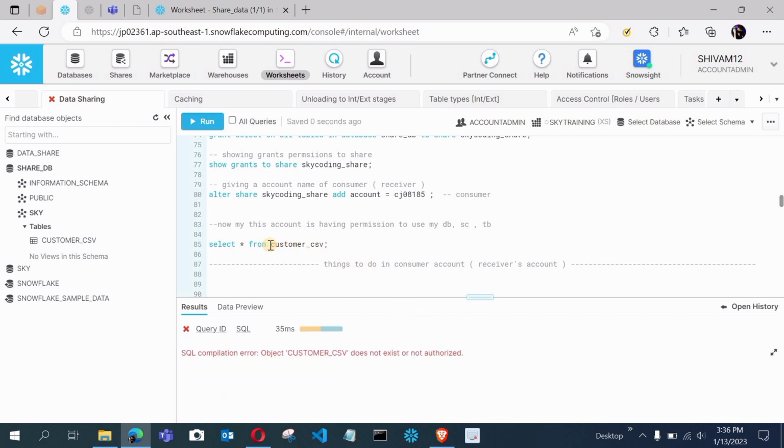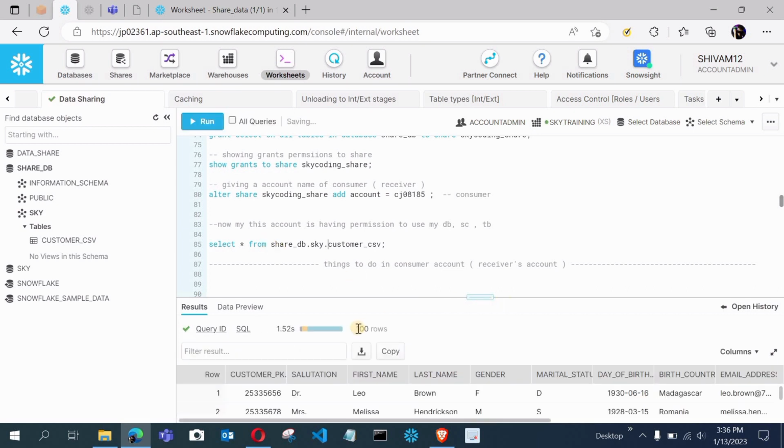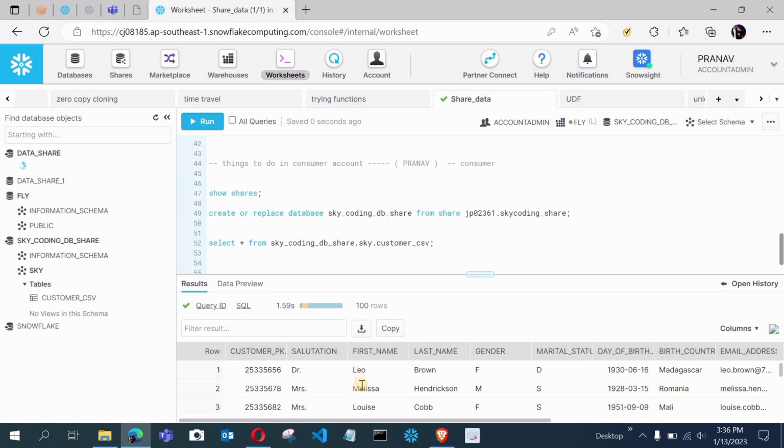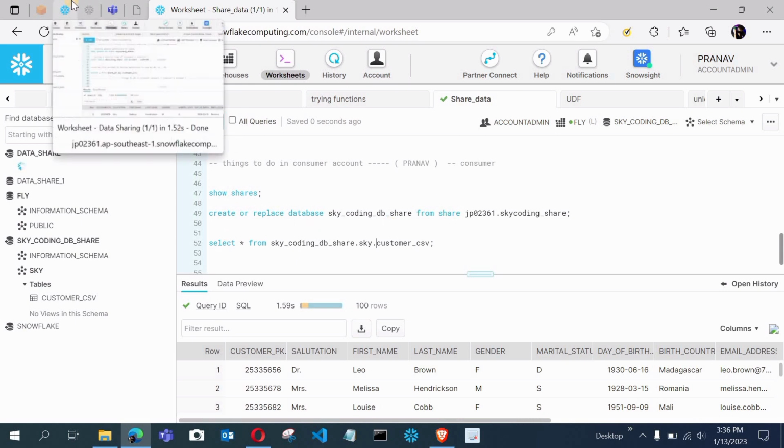We have to give the database name and schema name as share db dot sky dot table name. Let me execute, and you can see we got 100 rows. For row id 2 the first name is Malaysia, and here also you can see row id 2 first name is Malaysia, and we have 100 rows here in the provider account, in the Pranav account.